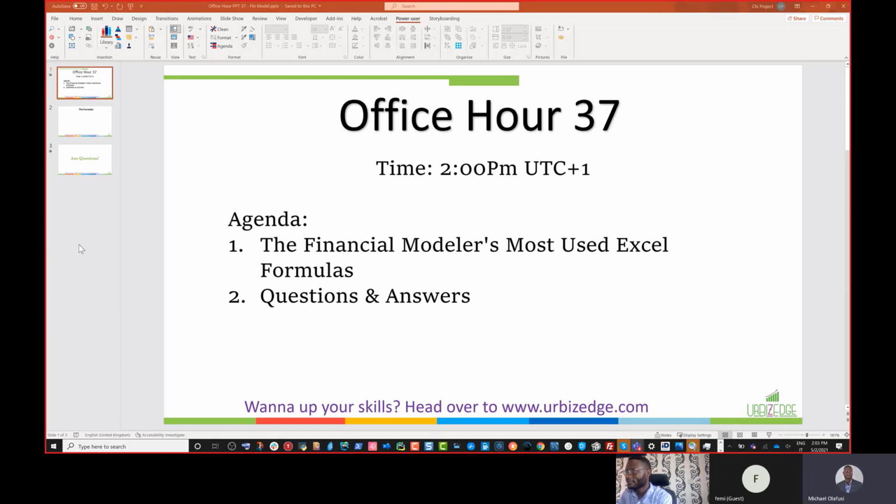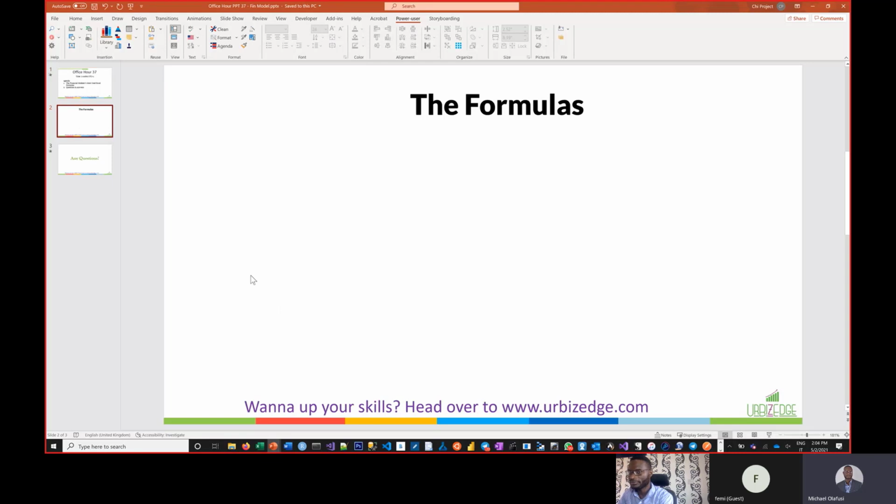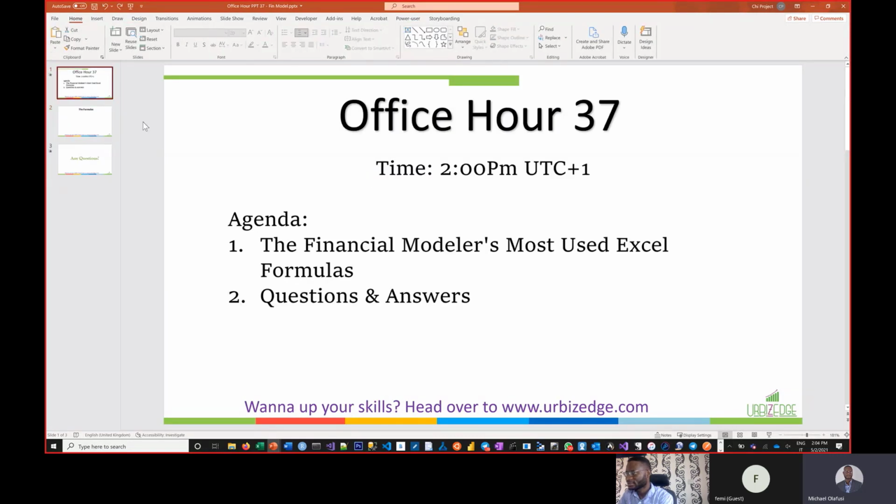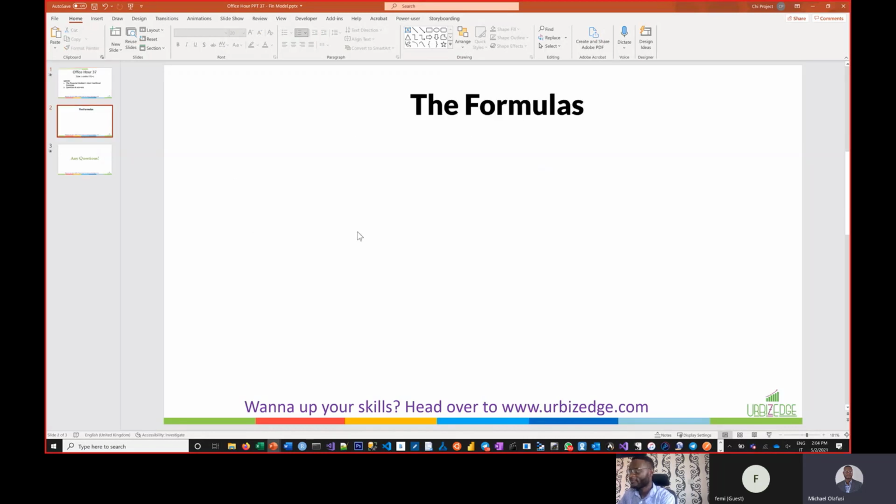So this is the list of formulas that, from my own experience, which mirrors many people's experience, I use. The truth is, financial modeling is very structured. It's either you know it or you don't. Almost all of us use the same pattern.